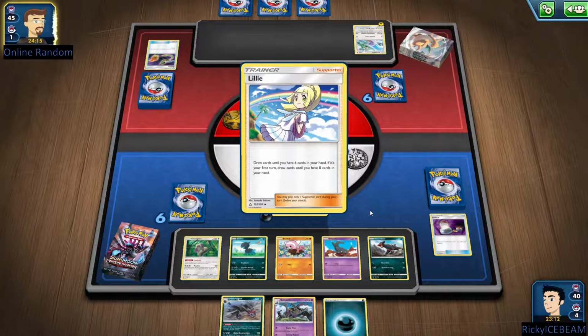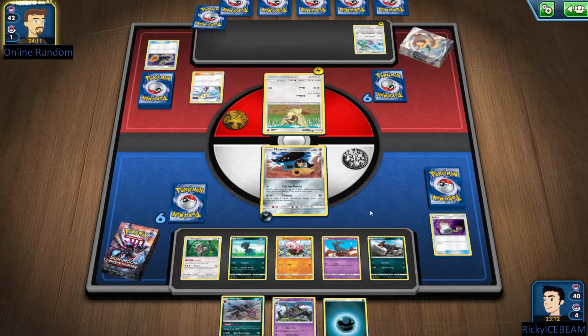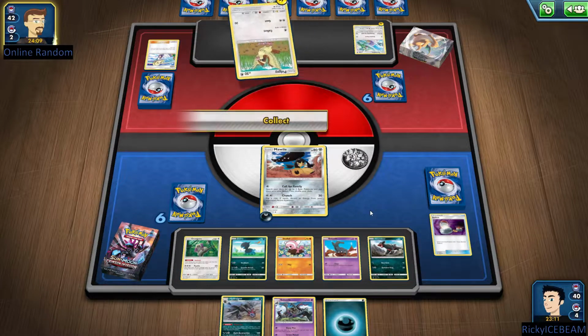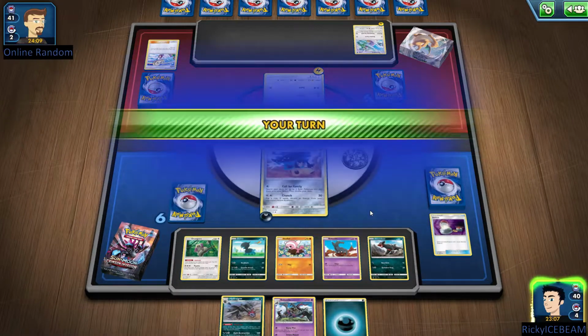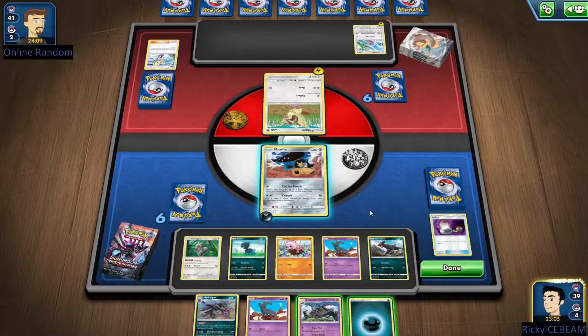And so in my case, I'm trying really hard to set up Hydreigon because he does the most damage on my team. He does 120 damage. And because I'm trying to knock out Pokemon, that's my best bet. It's like, set up the Hydreigon, see how many one-shots I can get before I get knocked out.